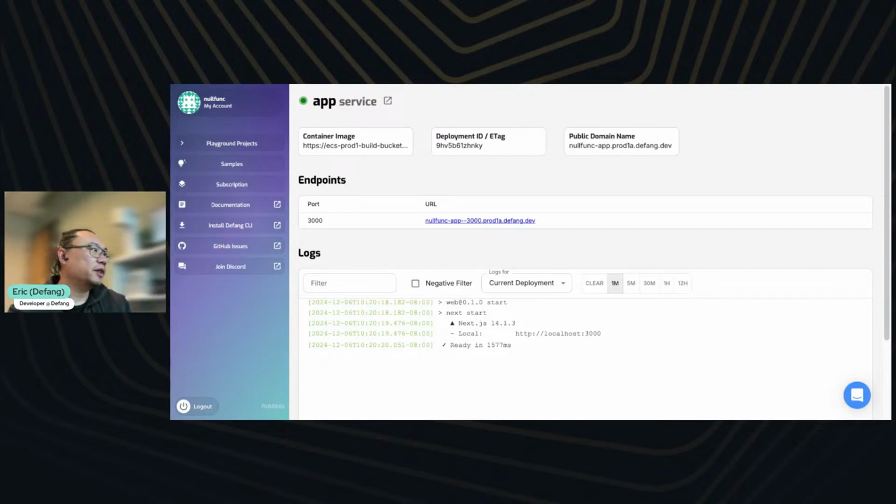Okay, one thing I do want to show also is that I am going to break this program. Okay, so right now this is deployed. So I want to show you our AI debugger. So I just took away this opening curly brace. And then I am going to do a defang compose up again.